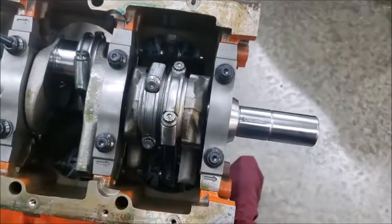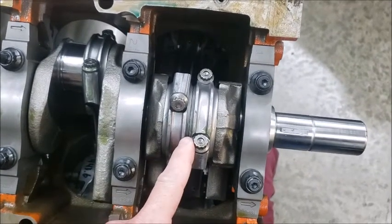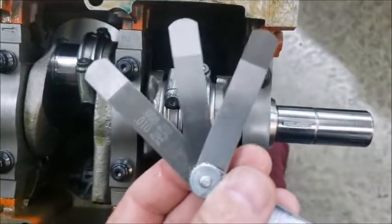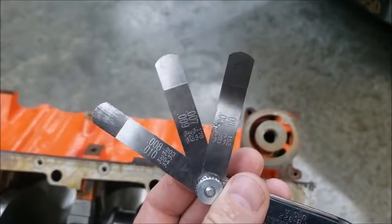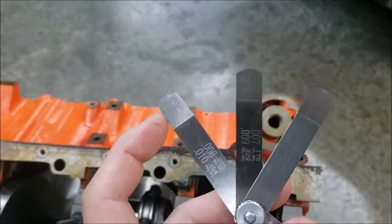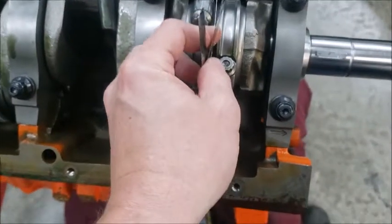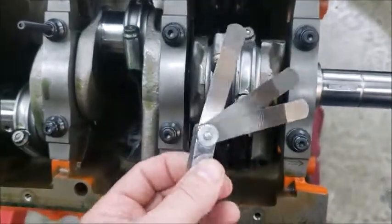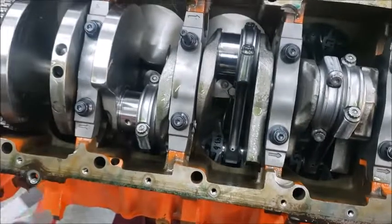Another very important step is when you get to 2 rods, you always have to check the clearance between the 2 rods. So here I have my go no-go gauges once again, and you have 8, 9, and 10 thousandths on the big end. The big end is this side, and these right here are always 2 thousandths smaller. So you come down here, put them in, and you want just a little bit of resistance. So there you go, that's 10 thousandths of clearance between the rods. I'm going to do that as I go down each one.